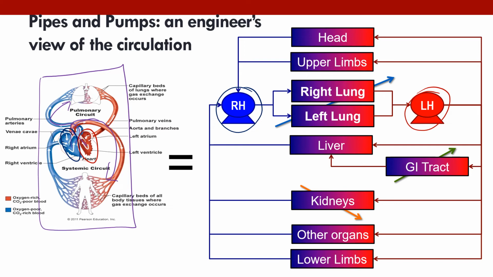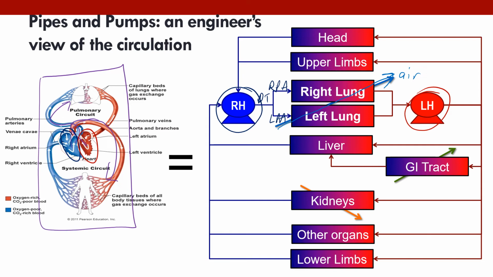So we have, coming out of the right heart, the pulmonary trunk here, and then we have the right pulmonary artery and the left pulmonary artery, and then we get to the right lung and the left lung. Now, in chemical engineering, we sometimes draw these little diagonal arrows to indicate that this unit, this unit called a lung, is interacting with the outside world. It's not just circulating blood. So what's passing through the lungs that's making a difference here is air. Okay, so we're adding oxygen, turning the blood red, and at the same time taking out carbon dioxide. So we're exchanging those things with the air.